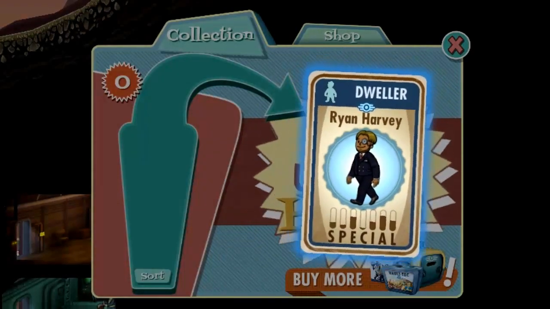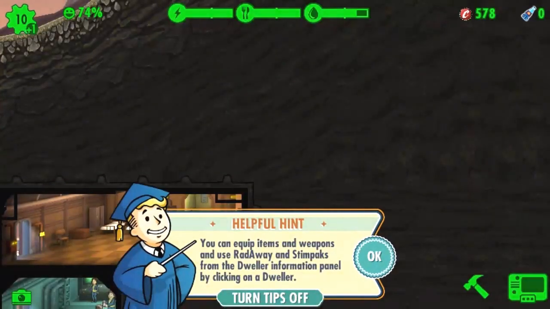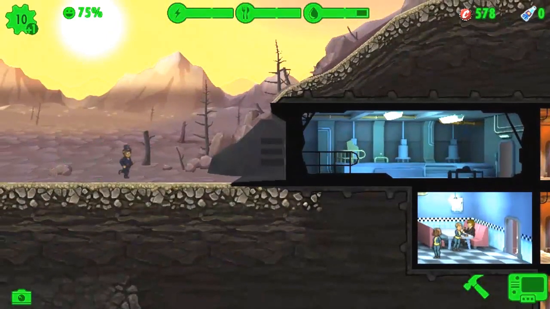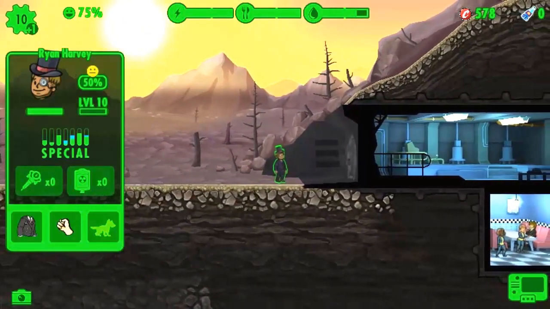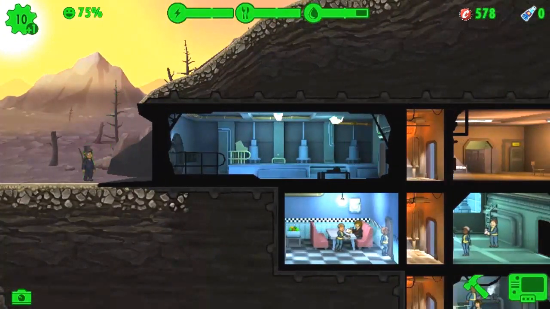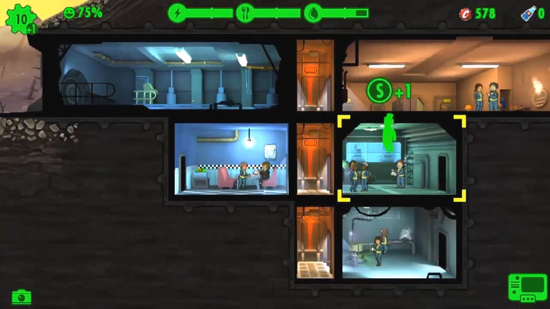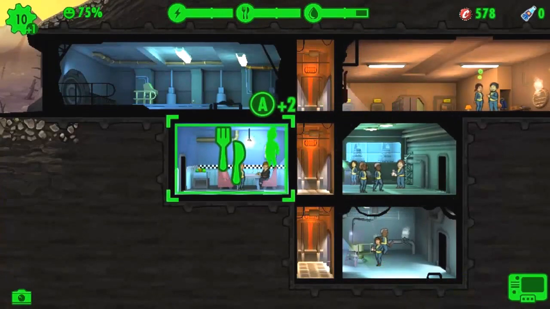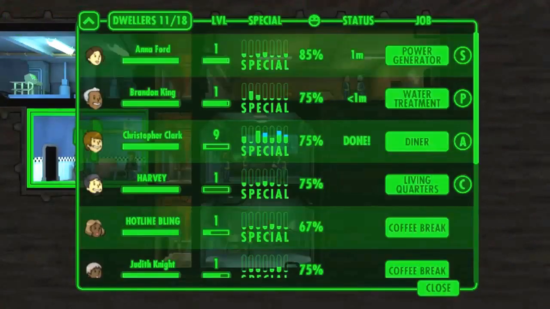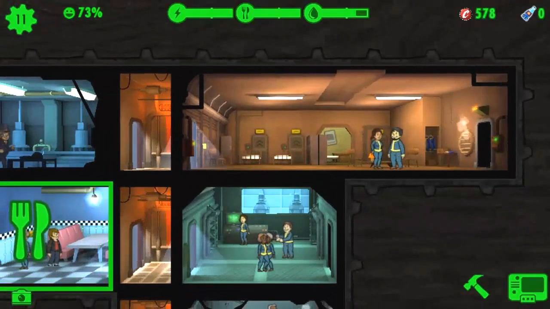We got the Harvey, whatever girl, and then we got Ryan. I'm gonna make him have a baby. I'm just that savage. Deal with it. Oh my god. I'm sorry, Harvey, but we gotta have a baby with Ryan Harvey. I don't care. Do something about it. You're trash, Ryan. You're trash, Harvey. I'm just gonna put him in here. Now I gotta find Harvey. Where's Harvey? Oh, Harvey's in.